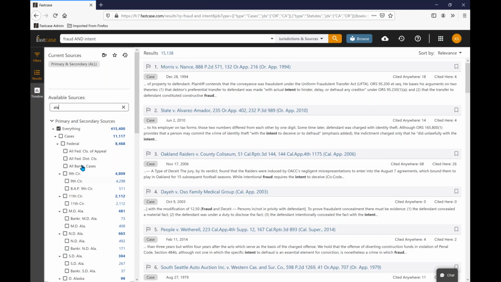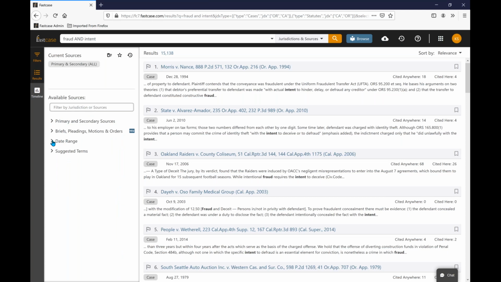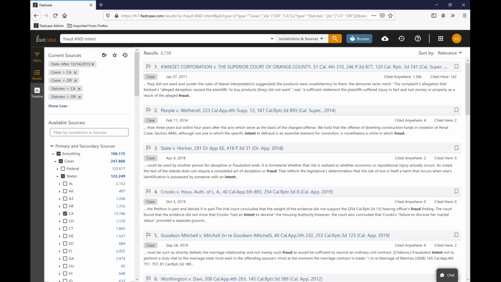All right, underneath those primary and secondary filters, we have a couple of other filters to show off. The first one I want to talk about is the date range filter. So the date range filter allows you to restrict your results to a particular date span. The last 20 years, last 10 years, last year, or to a specific span that you enter into those search bubbles and then hit the check mark to apply it. So if you wanted to, you could search from 1982 to 1997, whatever range makes sense.